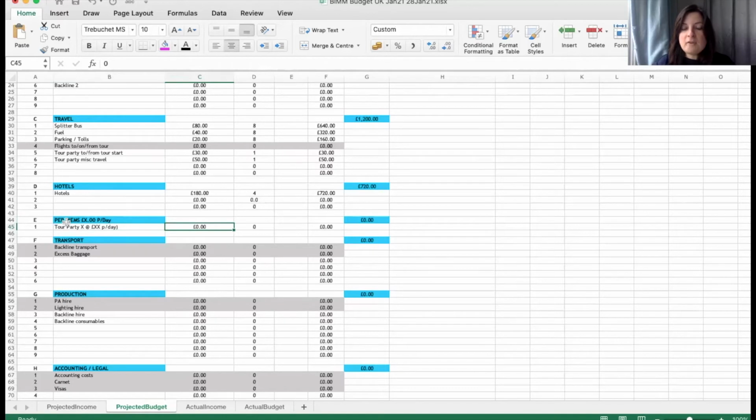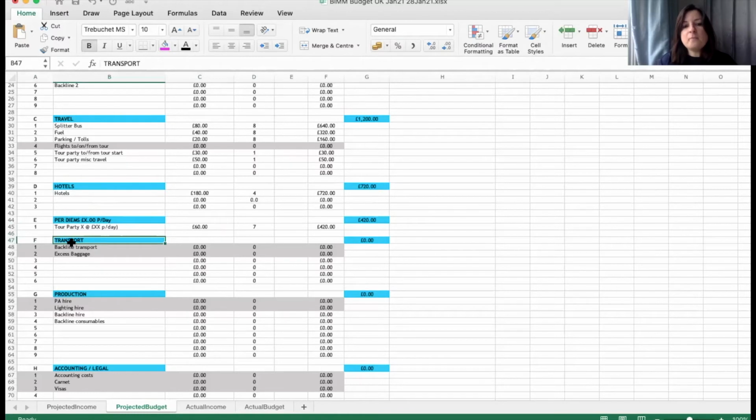I pay them on all days, apart from if you're going to be home for dinner on your final travel day. So let's say that you're going to get back at, I don't know, midday on the final travel day. So on this tour, we're going to pay per diems at £10 a day, and there are 6 of you on tour, so that's £60 per day, 7 days. Now, £10 is quite low. I would say standard at the very least nowadays is £15, going up to way more if you're on a stadium tour.